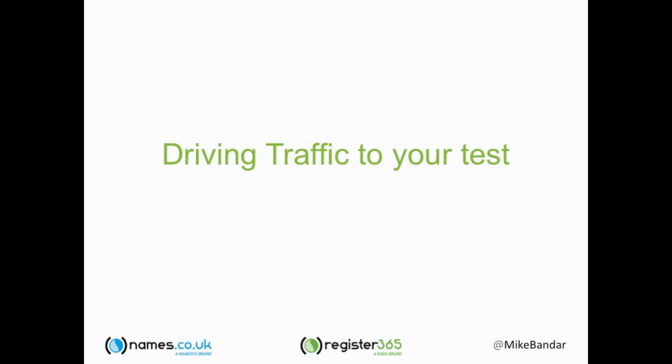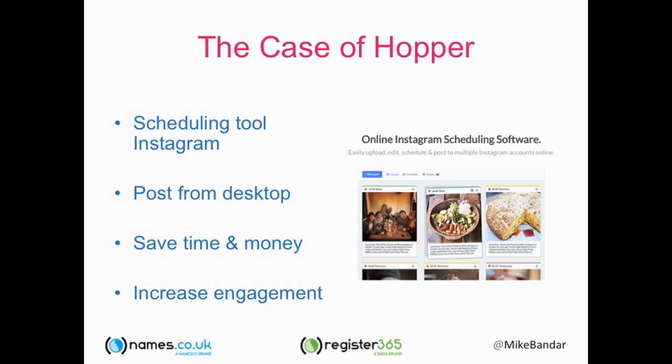Hopper is essentially the world's first fully automated scheduling tool for Instagram. We spoke to lots of brands that are really doing some great work, and in real time. So what we've provided is we enable people to create a post from their desktop. They create their image, upload it, and put in a small caption, select the time and date at which it wants to go out, and then we do the rest. It enables people to be a lot more efficient with the marketing they're doing. It saves them time, it increases their engagement, and it cuts out a lot of moving around of images.